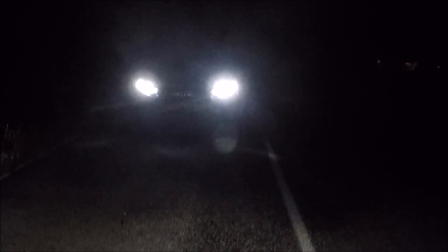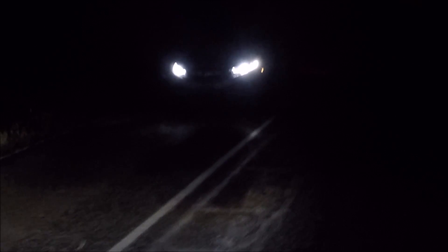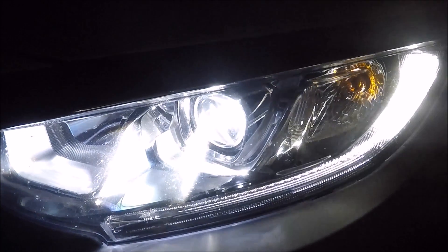They match pretty much perfectly from this angle. As you start walking around to the front, the LEDs might take on a slightly bluer tint, but from pretty much almost any angle they match about perfect with those corner lights. It looks a little bluer from certain angles, but in real life it barely does. I feel like you can see the grass a little better with the LEDs — the camera doesn't fully show it, but I'll take the pictures with my phone and we'll figure it out.